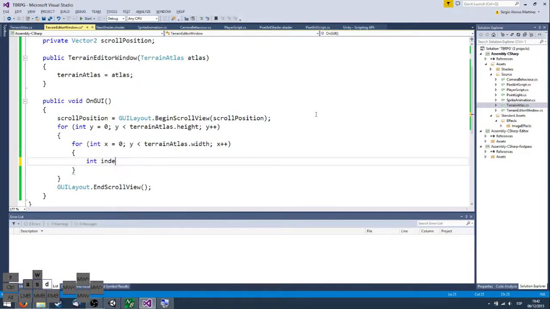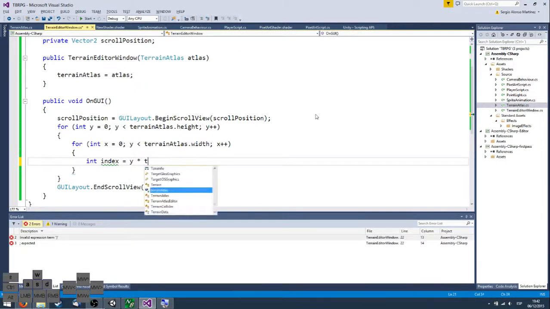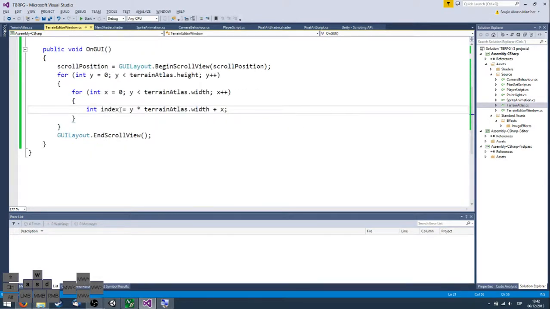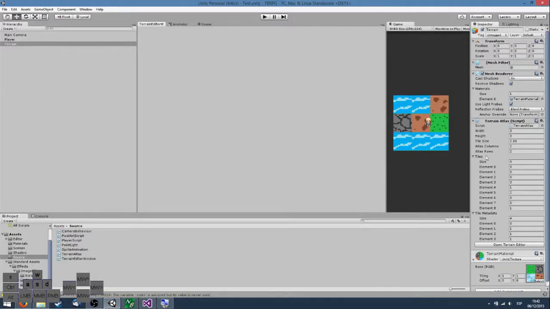Also we want to have the index. Okay, the index is calculated like this, y times width plus x. Okay, this is the index for a two-dimensional array, because we have x and y, but in the terrain atlas we are only using a one-dimensional array, so that's how you change from one to the other.